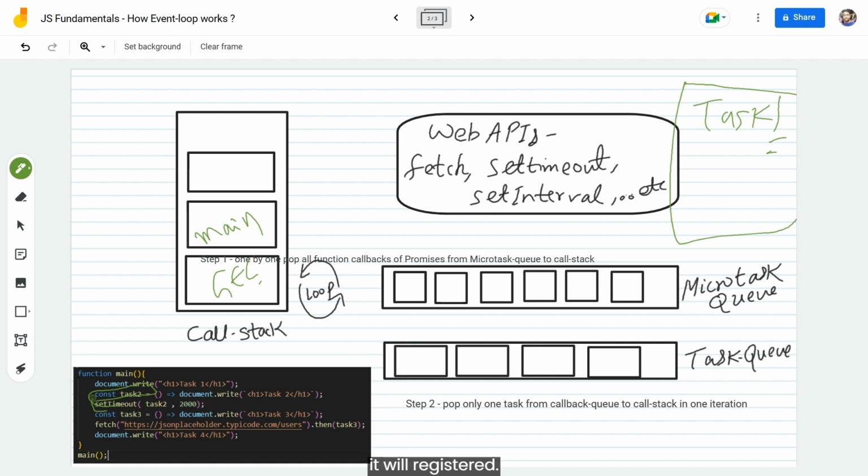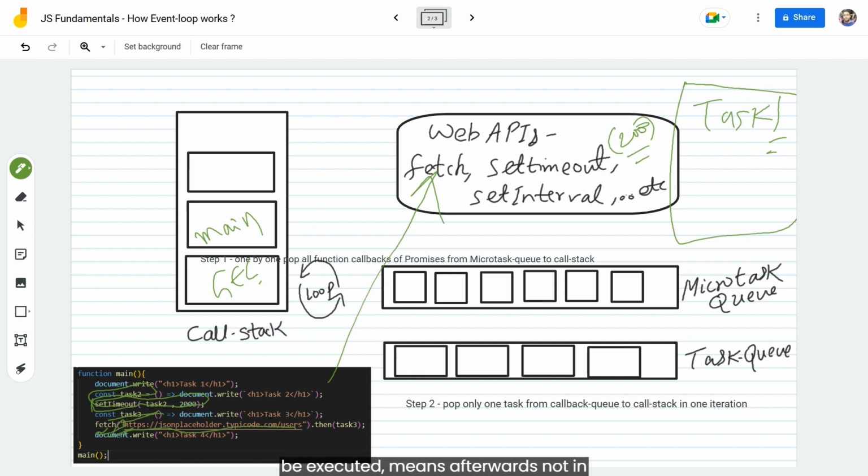Afterwards, it will register the timer of 2000 milliseconds here. And afterwards, registration to the web API called fetch to go to this URL, and then the task 3 will be executed.